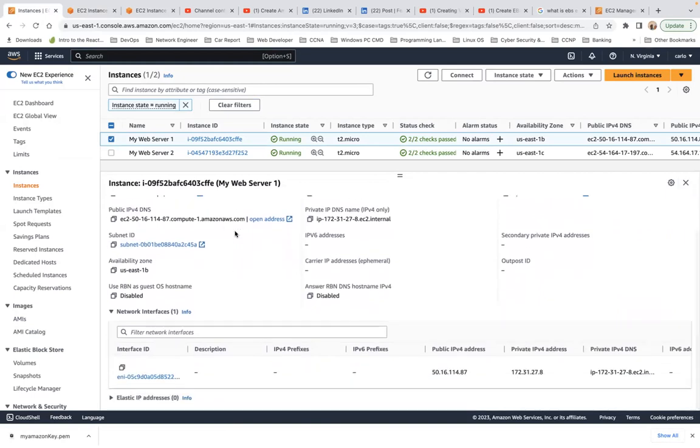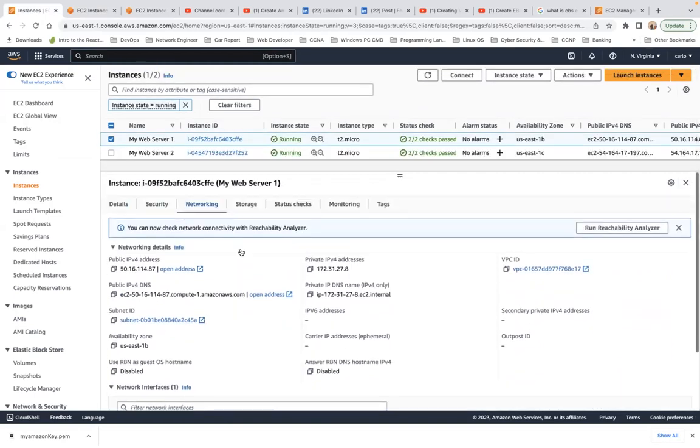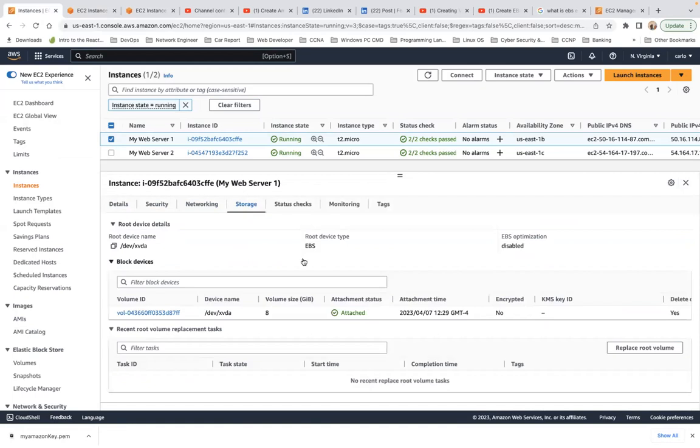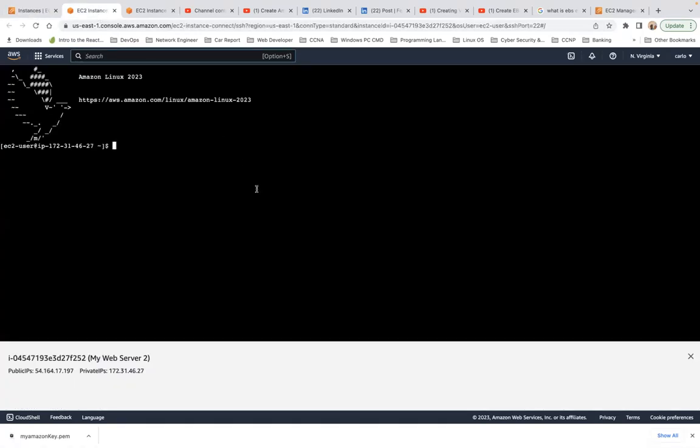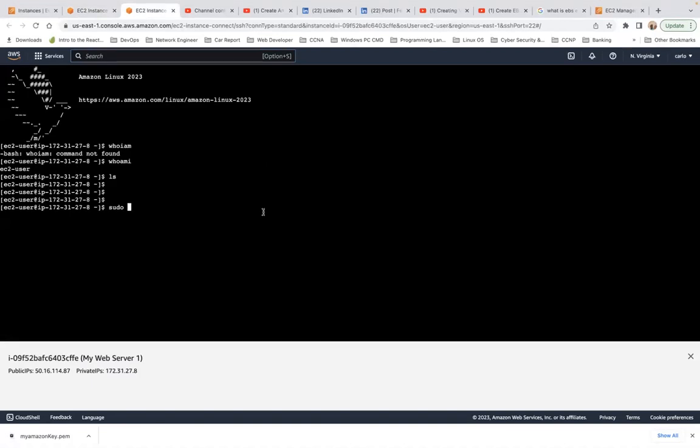On storage. So basically, the command that we need is this one here.